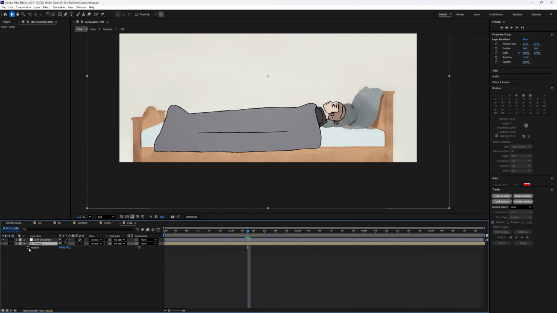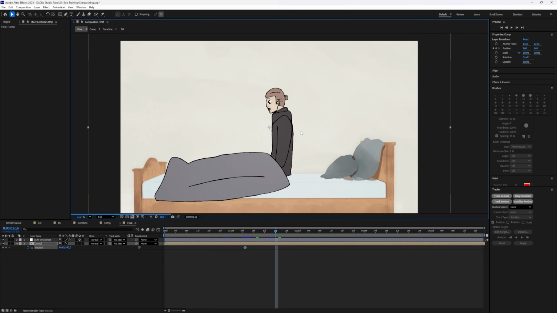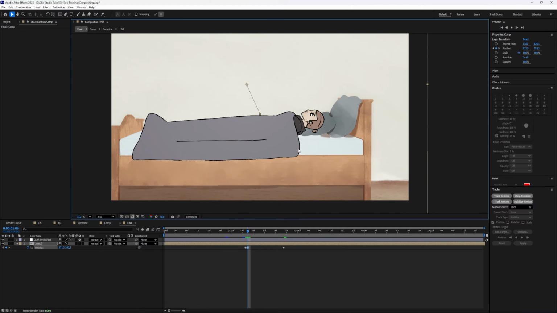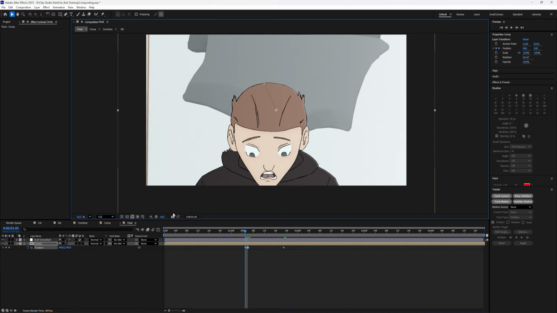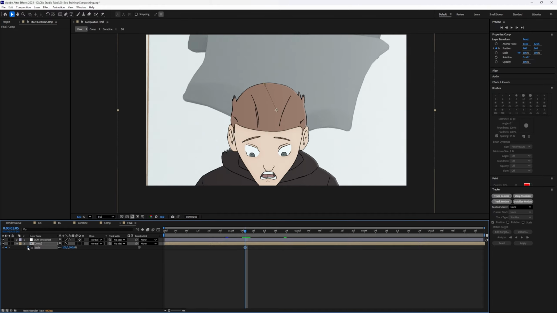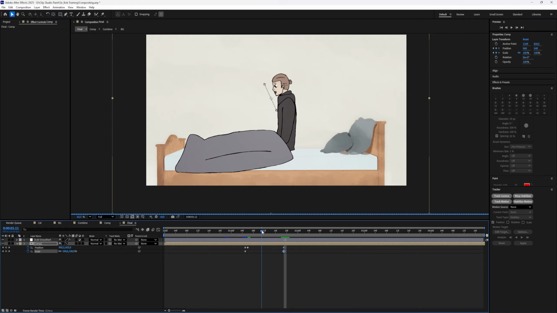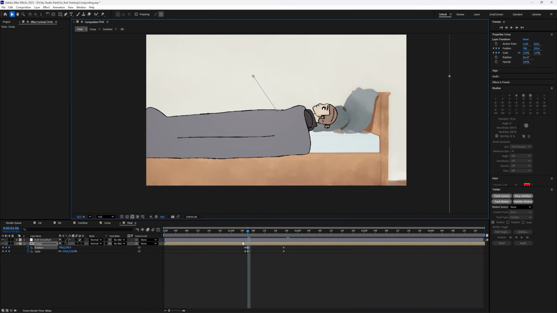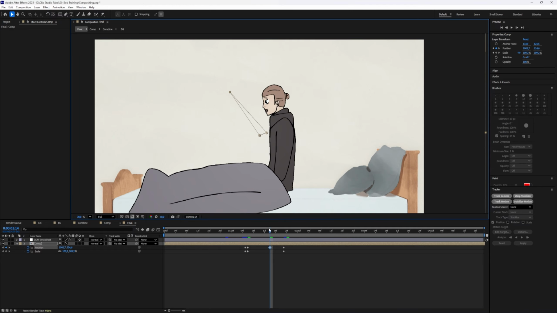So let me first make a keyframe here for the position. And when he's up, is he up? Let's make another keyframe here. And here I want it a bit down, and the position here should still be normal. Yes, and let me make another keyframe for scale until here. And here I also wanted it a bit scaled in, because now he's getting up pretty fast, and I want the camera to overshoot a bit.